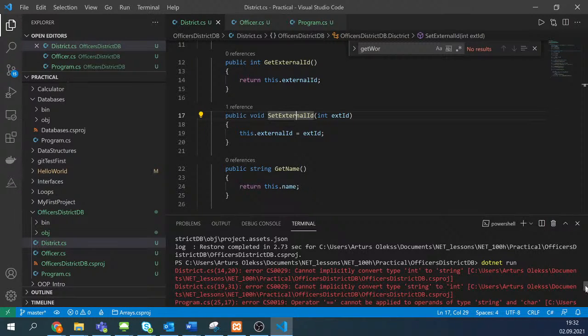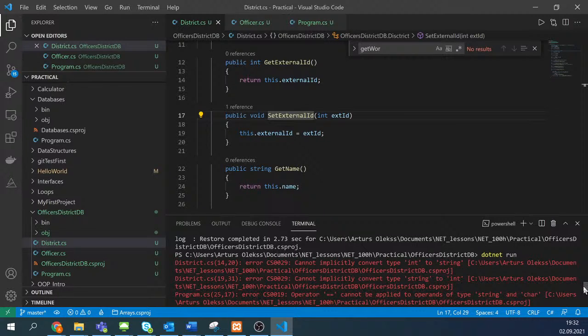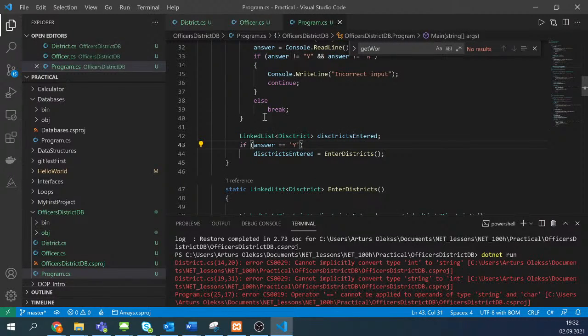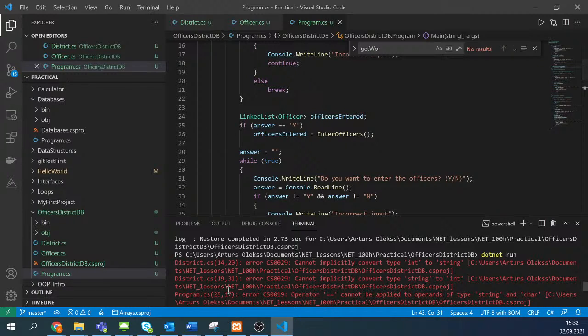Then let's go next. It's 25. Okay, so it's strange. Right, then okay, I can use equals.